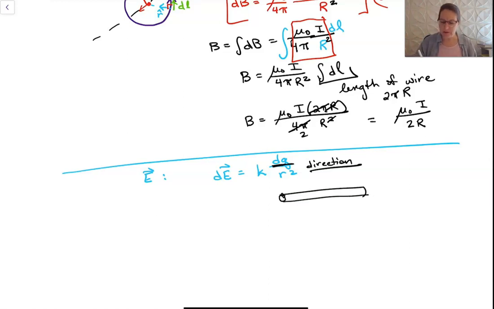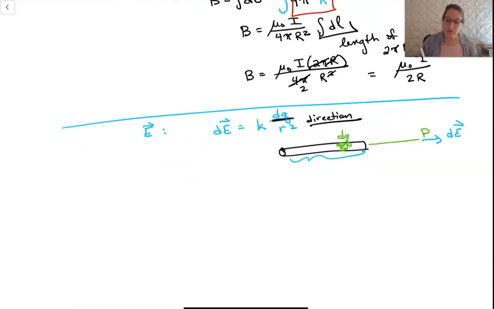We had a little dq here, and we wanted to find the electric field at that point, so we figured out the direction was that way. That was the direction of dE. And then we had to add up all of these contributions. And what you discovered is that you'd really rather not do that. And so we went to Gauss's law. Gauss's law was good for certain symmetry. So again, this is the electric field case. Gauss's law, if you recall, was the integral of E dot dA is equal to Q enclosed over epsilon naught.